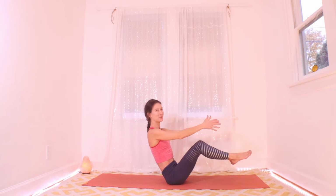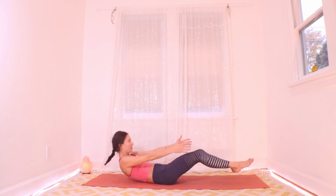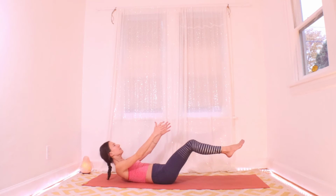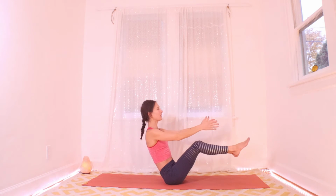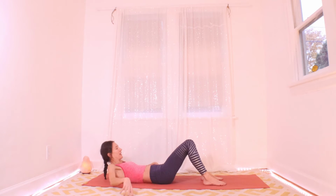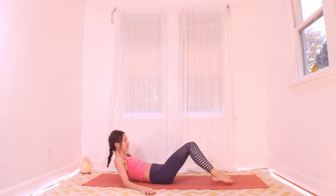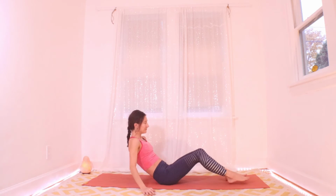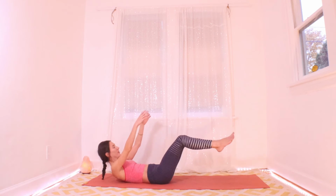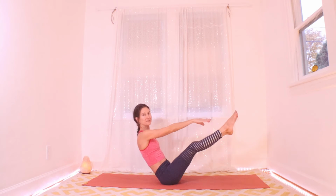Let's do that a few more times. You feel your abs. Okay, inhale down. Exhale up. Keep a long neck. Let's do it a few more. Okay, if you need less challenge, use your hands and feet, and I'm showing you what that might look like. Okay, it's still a good challenge if you use your hands and feet. If you like this challenge and you want to kick it up a little bit, when you come up, extend your legs and try to touch your feet.